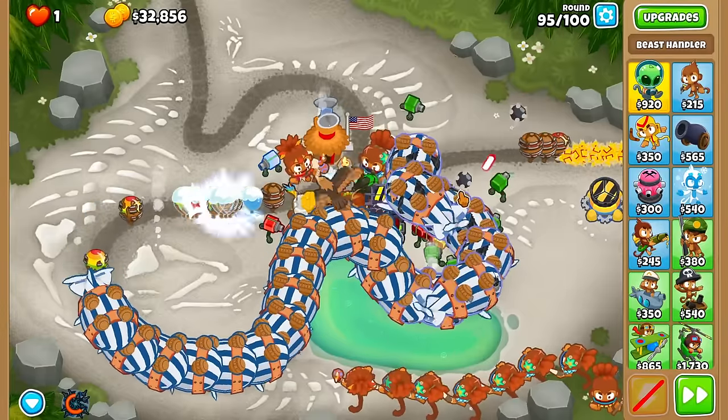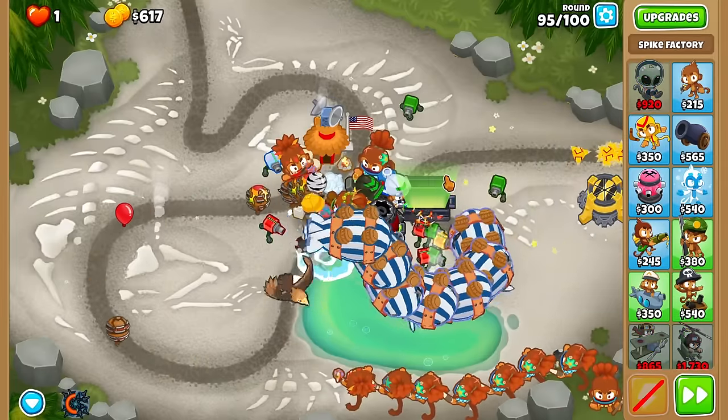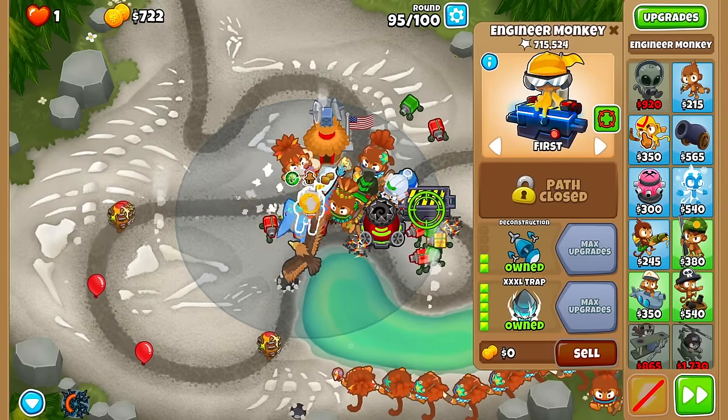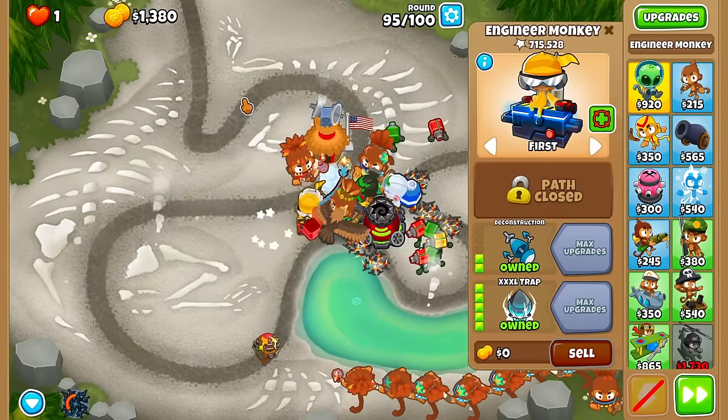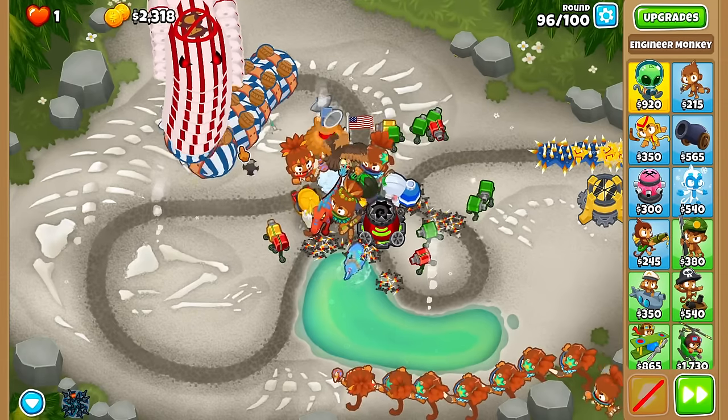We need another trap popping out. Come on, little trap, pop on out. Uh-oh, Perma Spike is up. Is it gonna get them all? It's going to be super close, and it does! It manages! At the last second, extra large trap again coming in. Clutch daddy! Woo! All right.